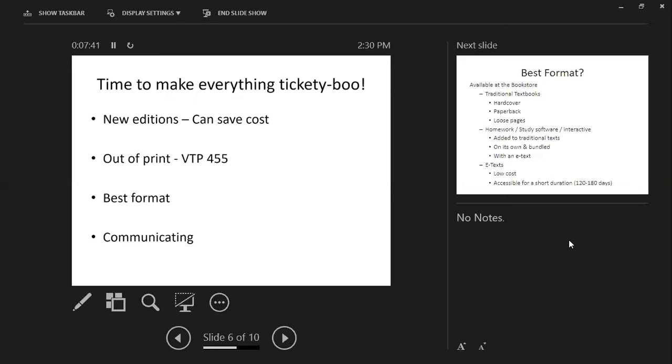Another communication that goes back and forth with the faculty members is: what's the best format? What do you want to use? What are the cost differences? Can it be sold in buyback? How long is the shelf life on the ebook? So all those things, there's a tremendous amount of emails that go back and forth, which I think helps create a good working connection with the faculty, which I'm trying to establish. I've only been in the bookstore, I'm going on my 5th semester now. So it sounds like a lot, but it's really not. I'm learning a lot all the time.